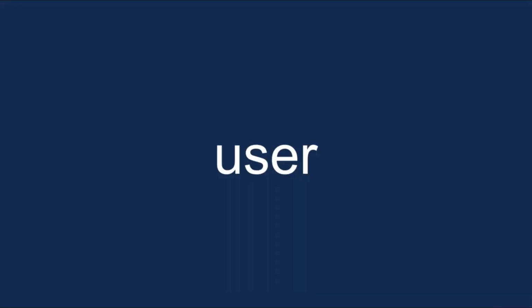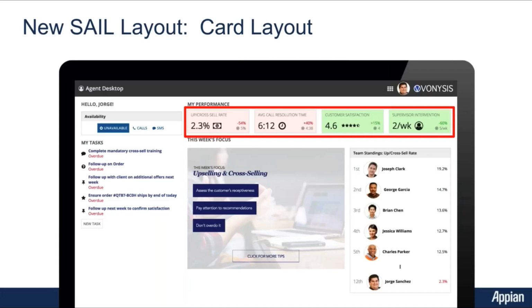To kick right into it, let's talk about those end user features and SAIL components that are new with 18.2. Most importantly is a new layout control called the card layout. The card layout allows for a lot of interactive controls to be placed inside of your overall Appian SAIL experience. Here's an example of 4 card layouts, 2 styled red, 2 styled green.